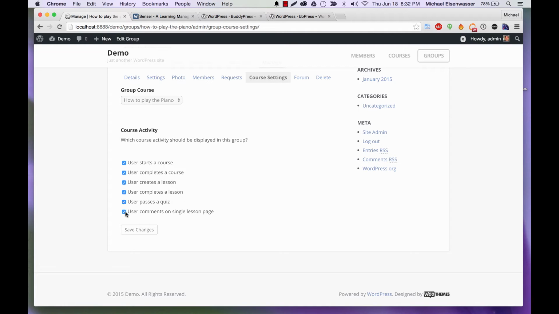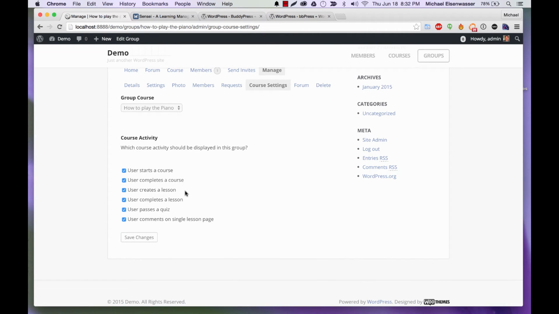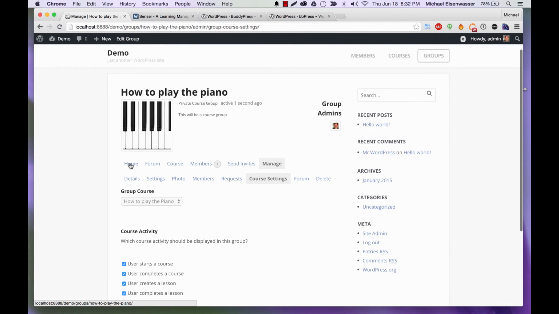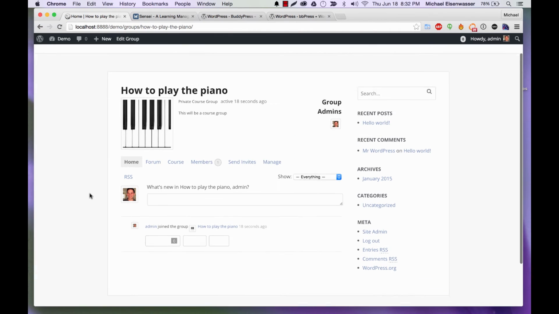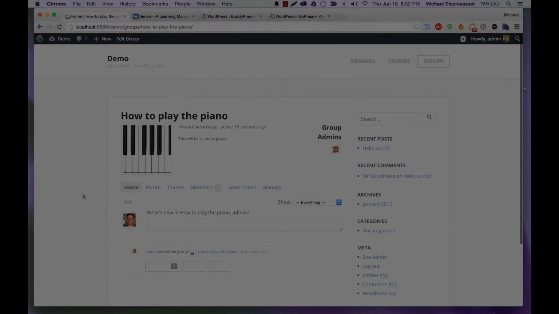What will happen now is if a new user comes and completes the course, or if the teacher adds a new lesson to the course, or someone completes a lesson, someone passes a quiz, etc., there will be items added to the activity stream showing that these actions just happened in our group.